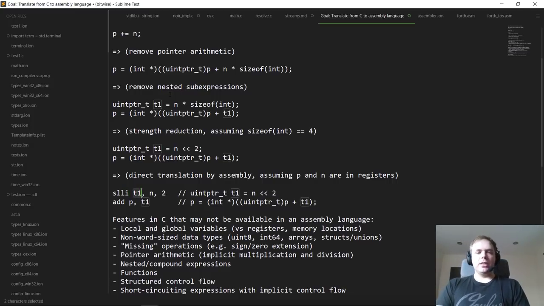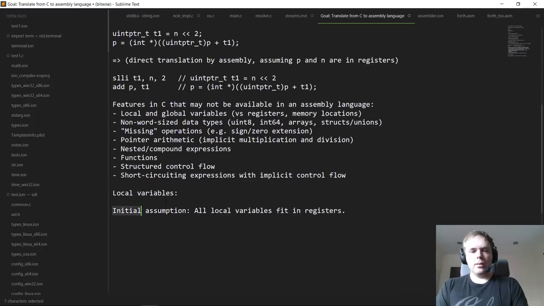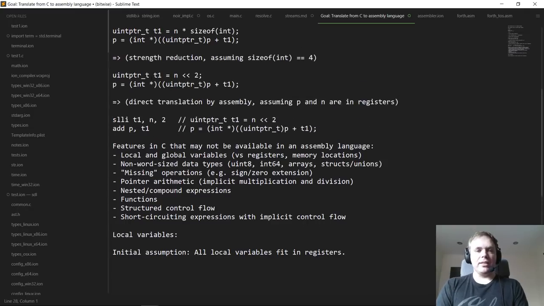Later, I'll talk about how to deal with having so much register pressure that you can't keep things in registers. Mostly it will be by adding loads and stores around these blocks, so that the code snippets that reference those variables can just assume they've been loaded at that point. So the working assumption is that when we reference a local variable, either reading from it or writing to it, it will be in a register, and I will typically assume that whatever register it currently lives in has a name that corresponds to its name in the C code.